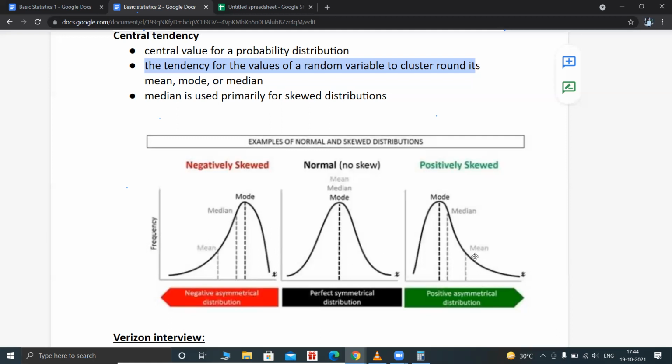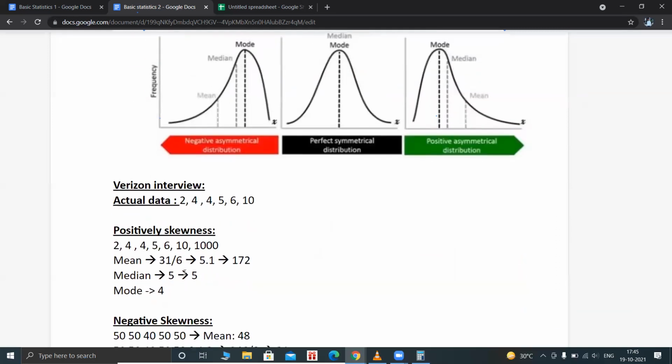Are these concepts clear, guys? Actually, I've made three concepts. First, when you have a normal distribution where there are no outliers in the data. The second case is when you have extremely high values of outliers, and the third is extremely low values of outliers, right? So when we go further, see here.